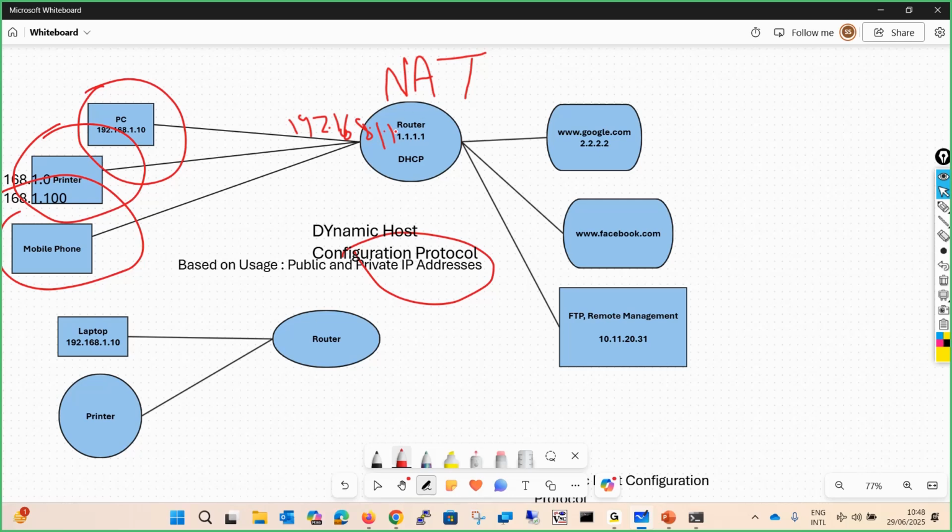And over here, there is some special configuration done, which is nothing but called NAT. We are doing NAT over here. We are telling the router that we will define a pool, saying that any request coming from 192.168.1.10 to 192.168.1.100, translate this IP to your WAN IP address, which is 1.1.1.1. Translate this IP to this. Once it is translated, the request will go to google.com, and google.com can understand that 1.1.1.1 is a public IP address, it is routable over the internet, and the communication will happen.